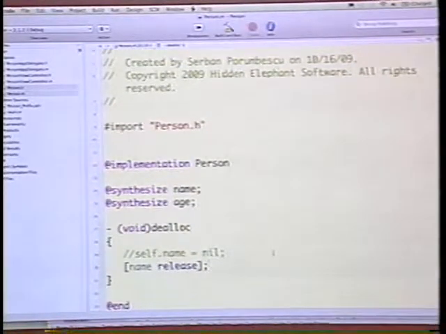The difference being here that when we do self.name equals nil, we assign nil to the variable. So in Objective-C, if I haven't mentioned this yet, you can send a message to nil. You can call a method on nil, and the system just says, oh, that doesn't make sense, so I'm just going to ignore it. Versus in C++, for example, if you have an object that's null and you try to call a method on it, you're going to get some sort of segmentation fault or some bad memory access.